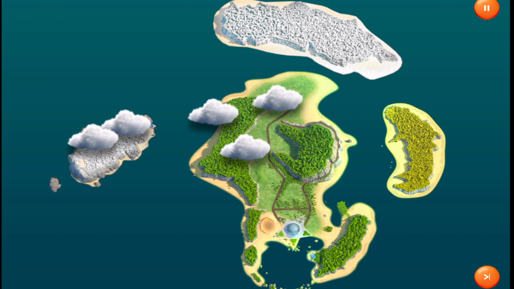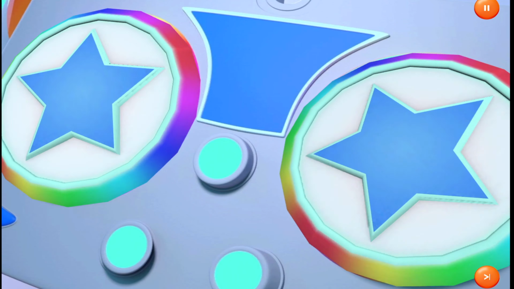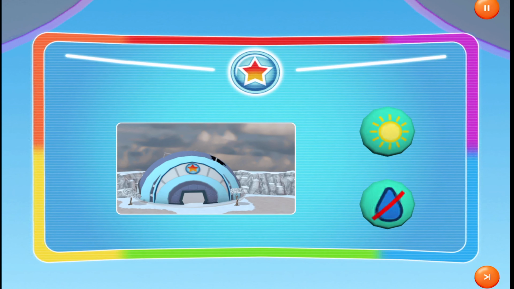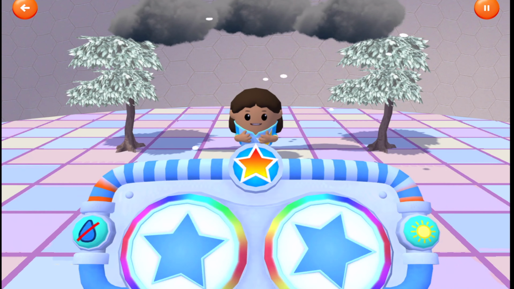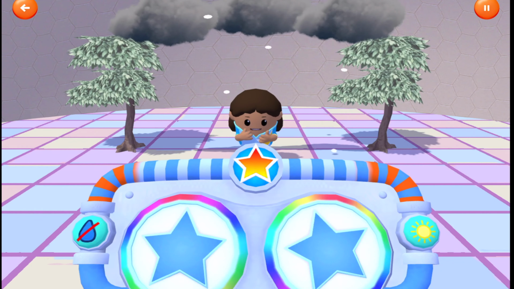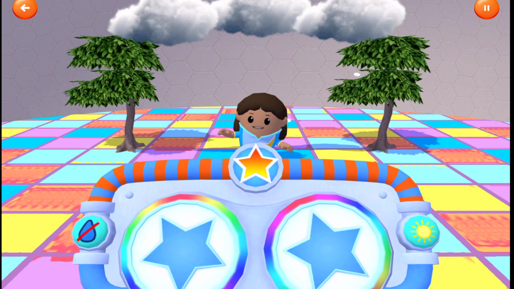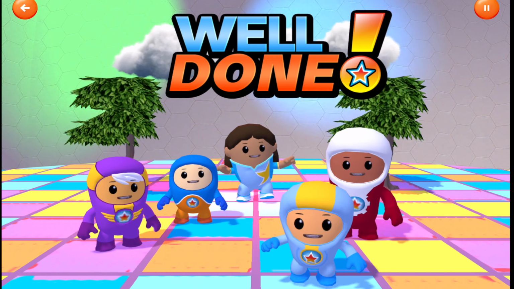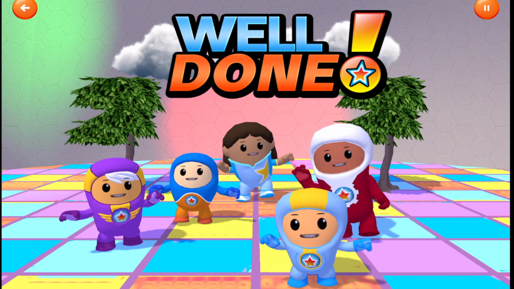If we're going to fix this weather, we need to balance things out. Use the decks to add the opposite types of weather and fix this glitch. Time to spin those decks. Mountain weather will need us to add hot and dry weather. Almost there. Well done. You've returned the weather to normal. Time for a little disco.